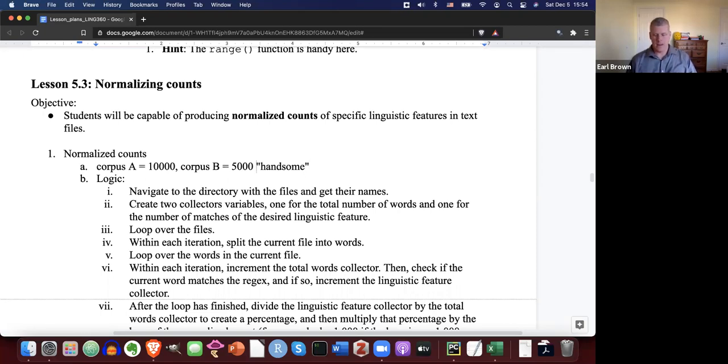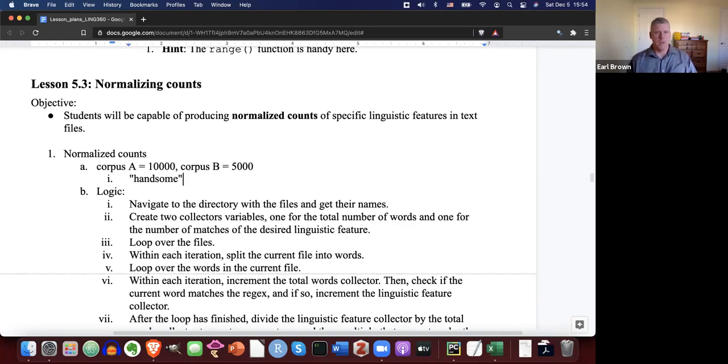Let's say in corpus A we find the word handsome 30 times, and in corpus B we find it only 25 times.